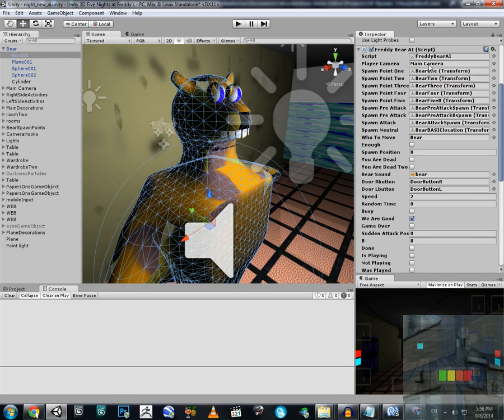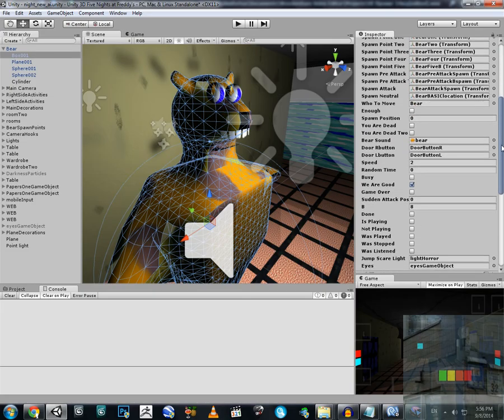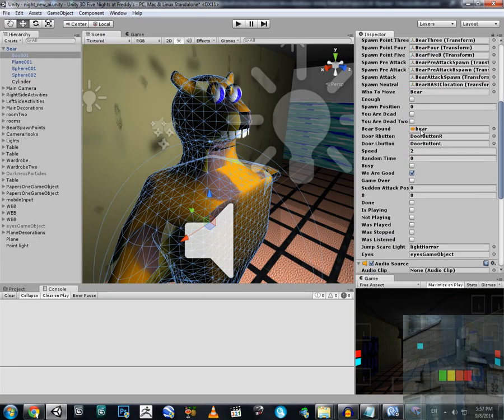Here we see the main camera. These are the spawn points for our bear. This is the object this script will move. This script will move the bear. There are many boolean variables. This is a sound it plays when it attacks you.